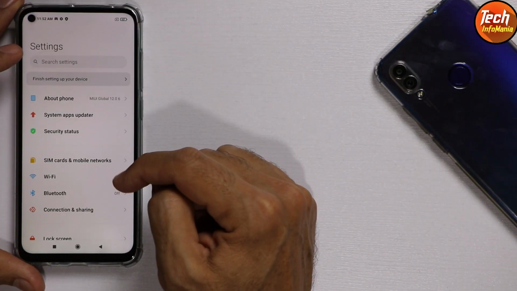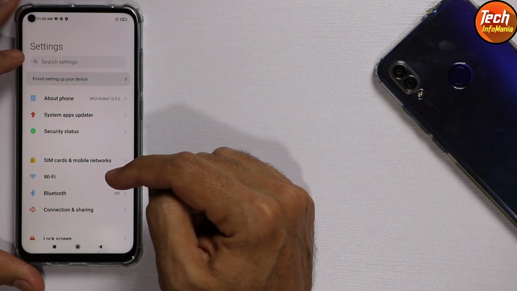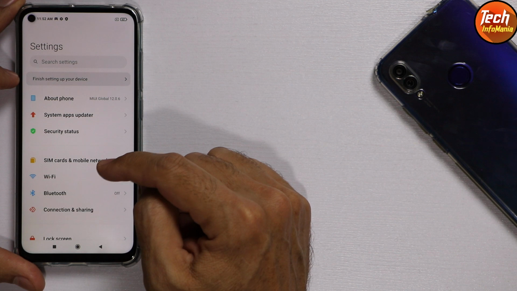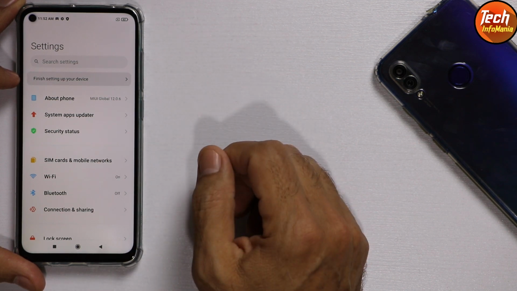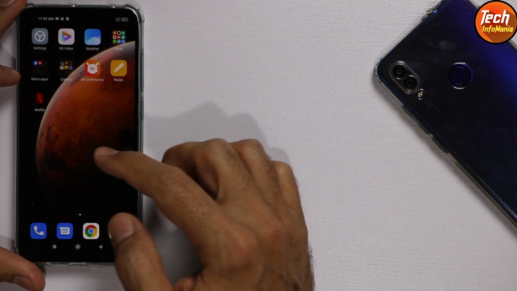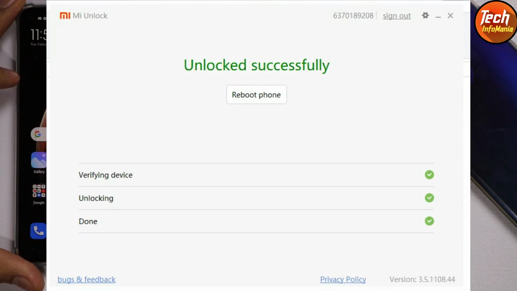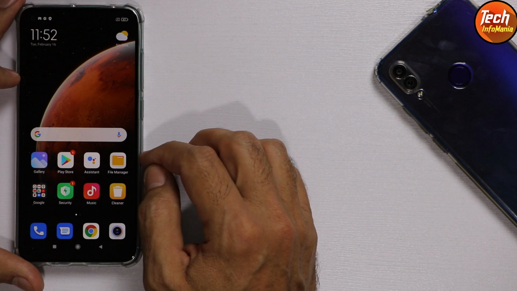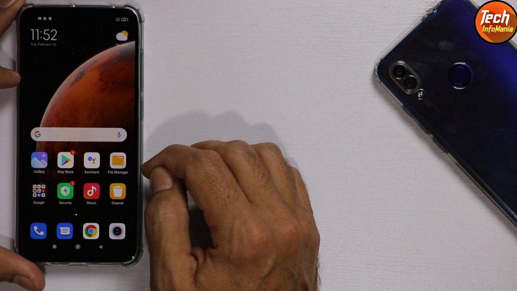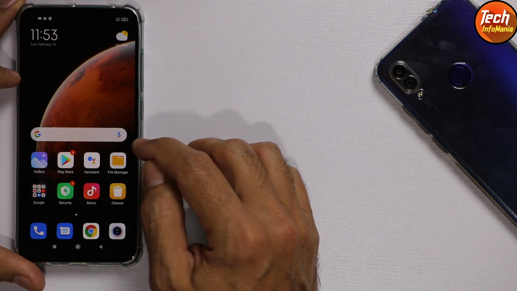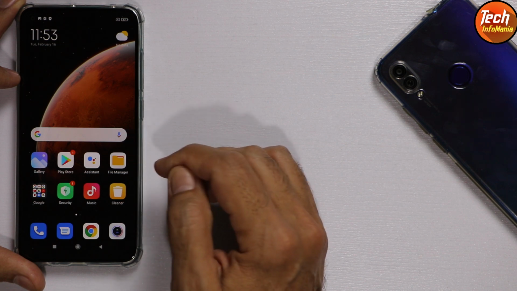If you want to try a custom ROM on your Redmi Note 9, then you can downgrade your set, but the risk is all yours. Let me show you how to do that. First of all, you need to unlock the bootloader of the Redmi Note 9 to downgrade your set. If your bootloader remains locked, I will leave a link in the video description to a tutorial on how to unlock the bootloader of a Xiaomi mobile phone. After unlocking the bootloader, you can apply these steps.